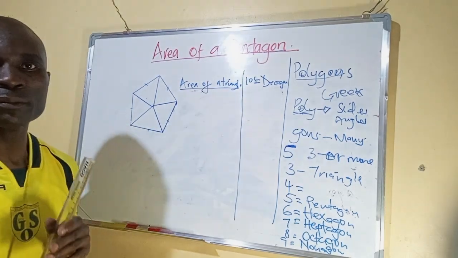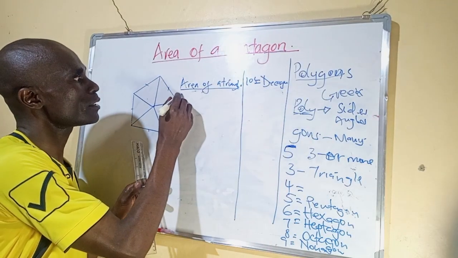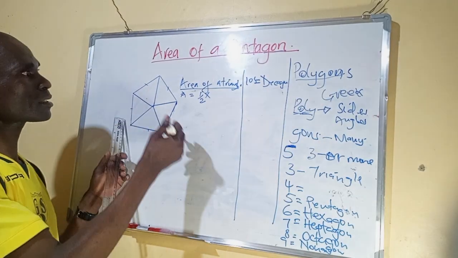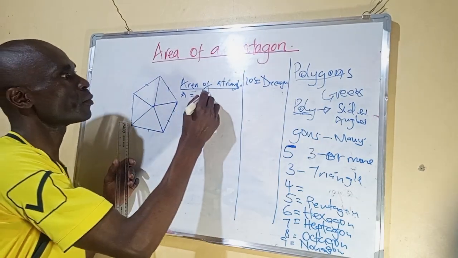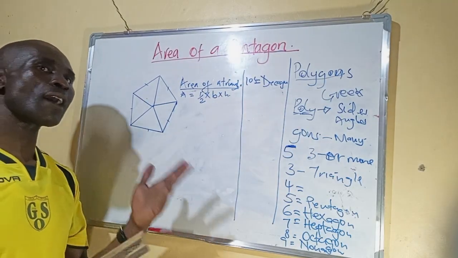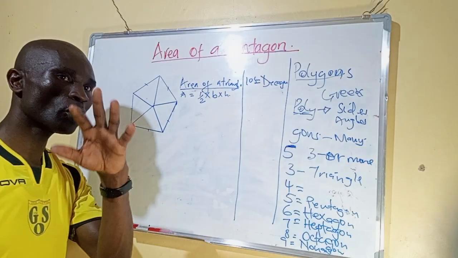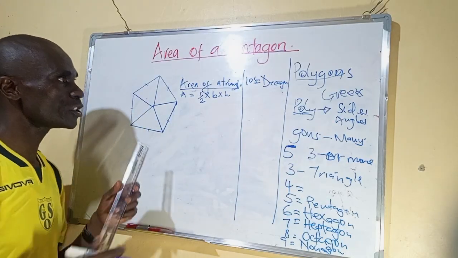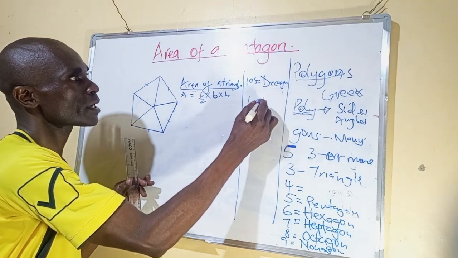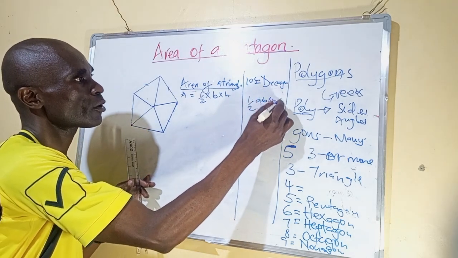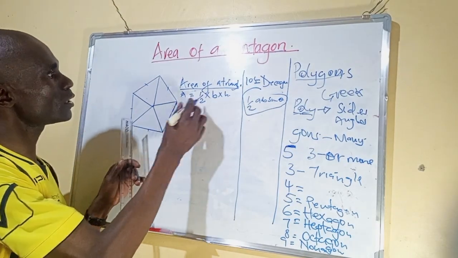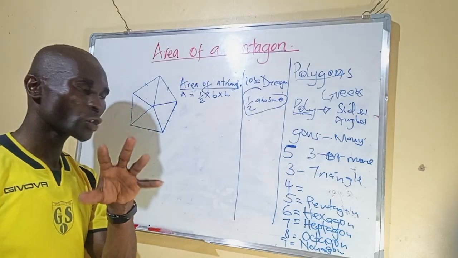What is the formula? You can make a clever guess. The formula is simply area is given by a half, in this case, let's say we shall be given the sides, multiplied by base times height. There are several formulas, like a half AB sine theta. That one is a bit beyond your level, and therefore you don't need to look at that. So we can have a half A times B times sine of theta, but this one, we're not talking about that right now. We are just simply lowering ourselves to what we are supposed to know at our level.